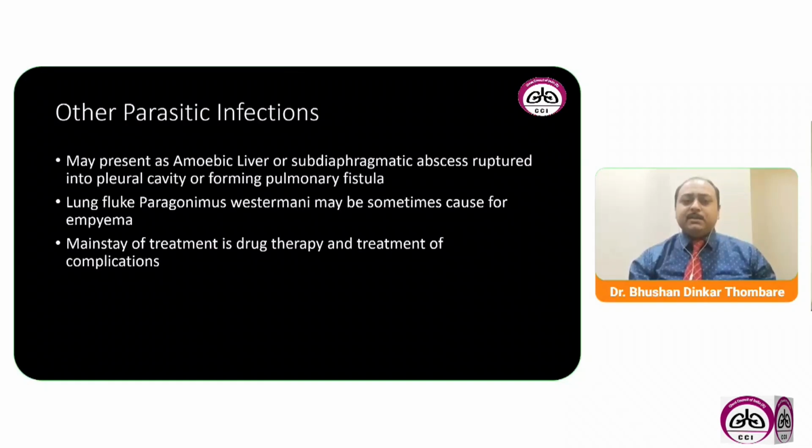Other parasitic infections may present as complicated effusions, empyemas, especially the amoebic liver abscesses rupturing into the thorax, or the lung fluke may sometimes cause effusions or empyema, which may require drainage or decortication surgery. The lung fluke or paragonimus infections would be difficult to diagnose, especially in those cases. A thoracoscopic biopsy would help in establishing the diagnosis and proper treatment.